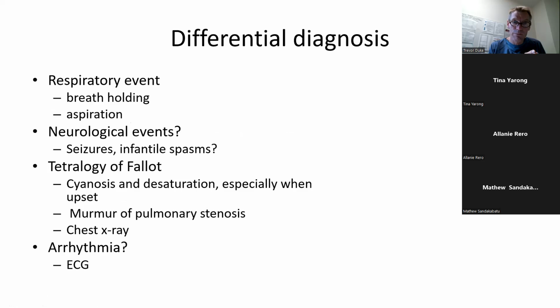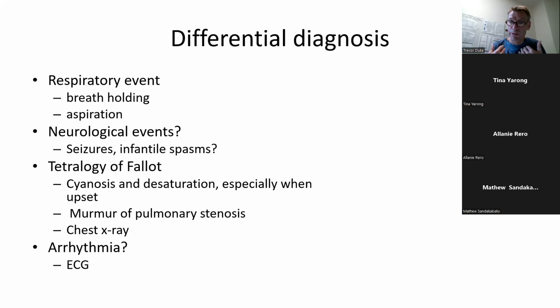There are a number of types of respiratory events that can lead to episodes of cyanosis or problems with breathing that are respiratory in nature. Breath holding is one, and that sometimes occurs in babies who are like 4 or 6 months of age. When they get upset, they cry and scream, and then they hold their breath and they become cyanosed. That sort of thing could present just like this baby.